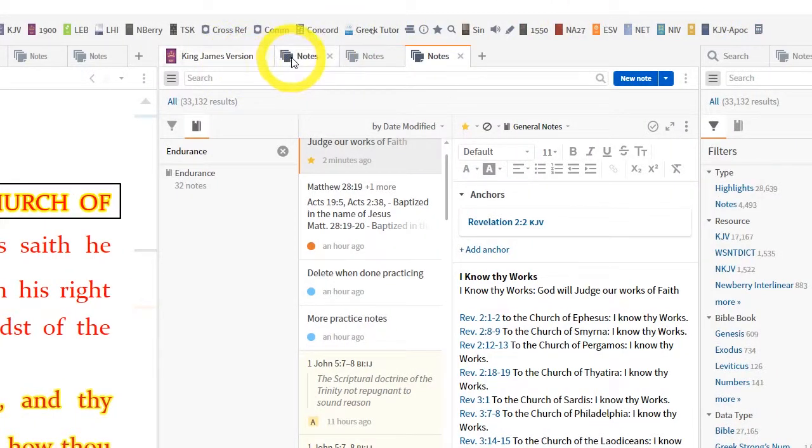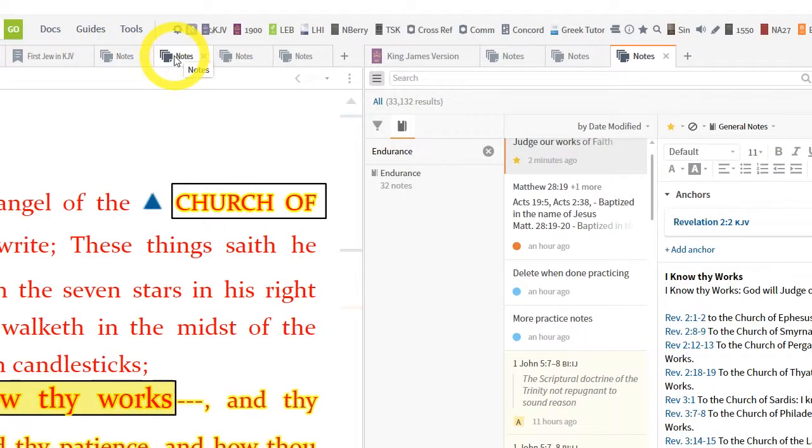Also, we're talking about identifying these blank looking notes up here. We have no idea what these are, so give them some kind of icon, color, number, or let's just simply name them again like you used to be able to do.